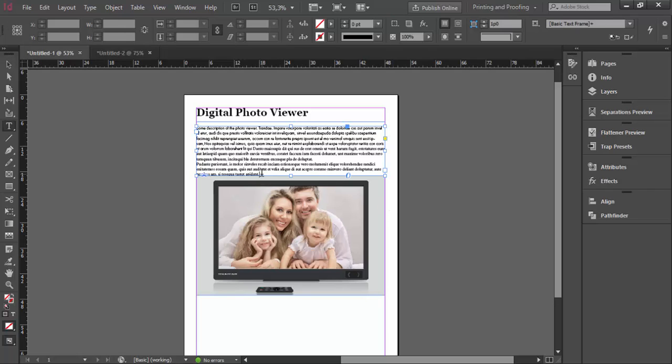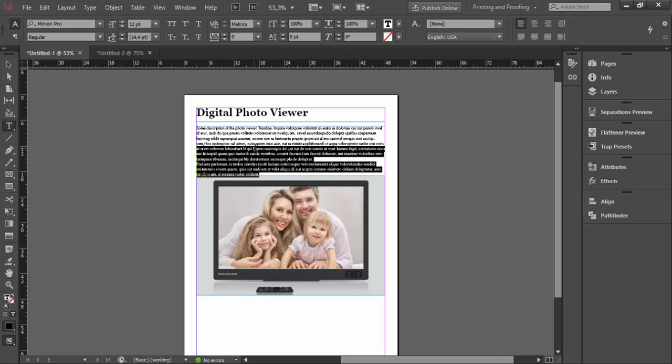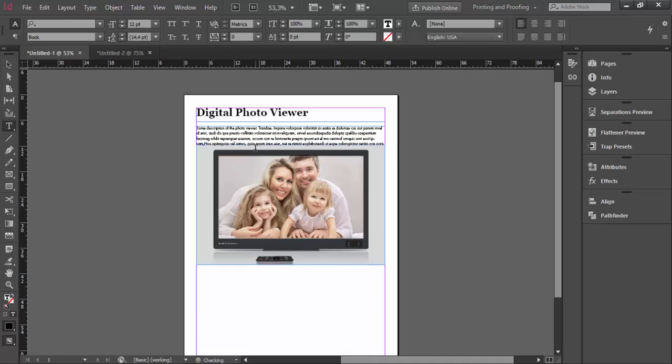If I decide to delete some text from my description, InDesign will automatically scale or auto size this text frame, but will also move or reposition this anchored object, and in essence retain a relation between these two objects.